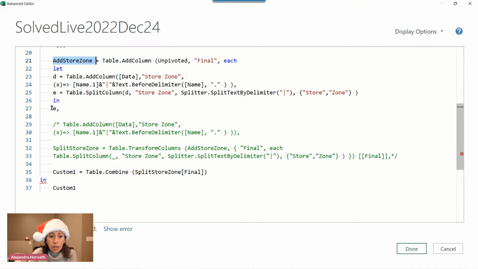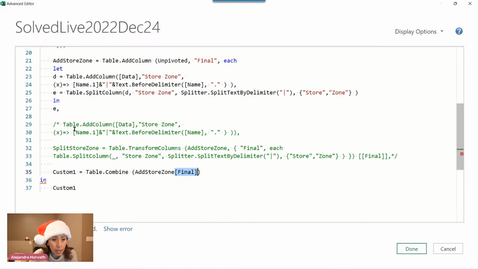So this step, Split Store Zone, doesn't exist anymore. The step Add Store Zone is the step that will bring the same result. So here I need to remove Split Store Zone and replace it with the name of the variable that is going to bring me those tables that I can expand from the column Final.